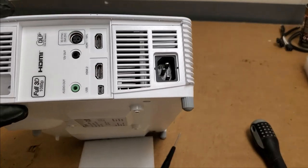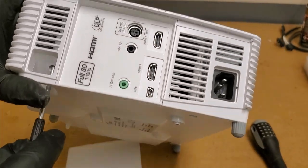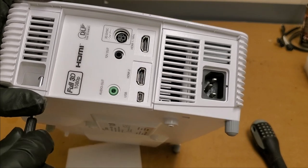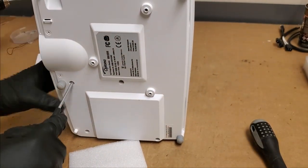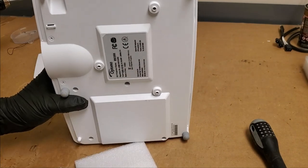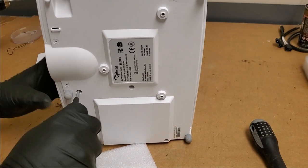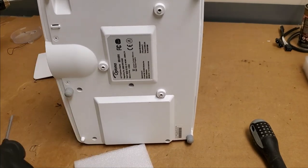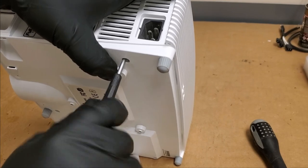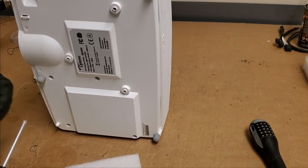Show you what I was checking there. In here, you can see the tower. I wanted to make sure that was lined up straight so that when I put that screw in, I know it's not just shooting up the side of it and not pulling it in like that. That's good. That one's straight too. Yep. That one, it's good. Three more.